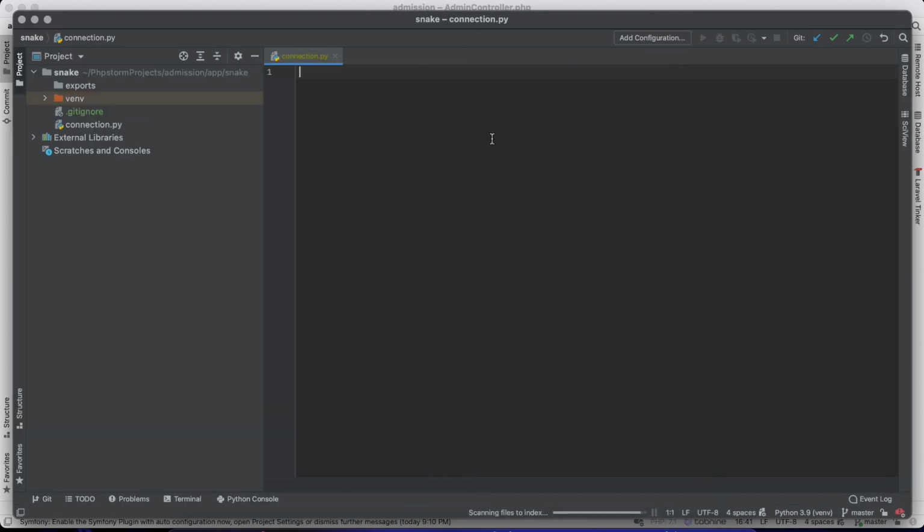All right, so we have the project snake here already open. There's nothing in this folder. The project settings will be created based on the IDE you are using, I think it will be created by the PyCharm IDE itself. So yeah, first of all, let's set up our connections.